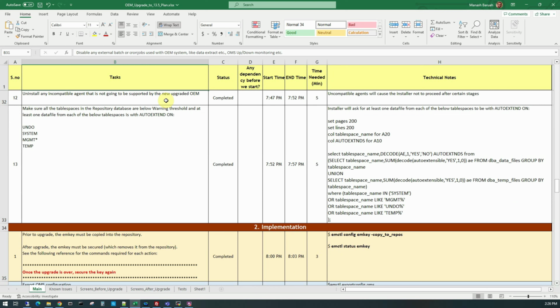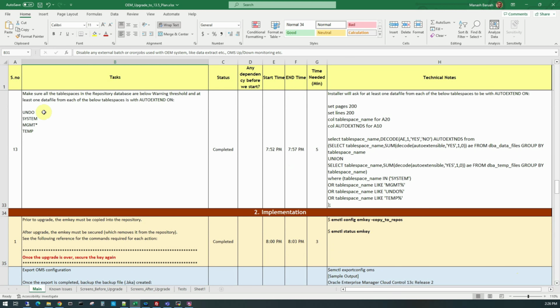Now, suppose you have an older system and you are still using a 13.2 agent, and that agent is not going to be supported by your new OEM system after upgrade. So you have to either upgrade that agent or completely decommission that agent before the upgrade.